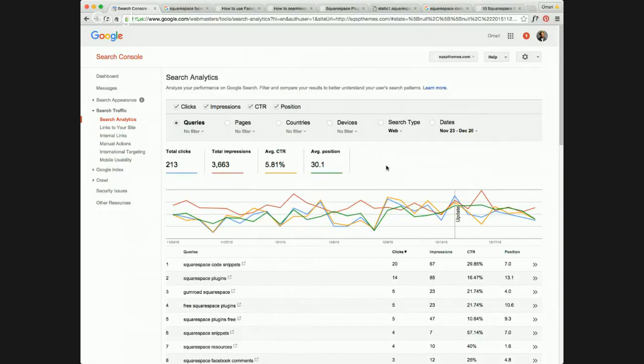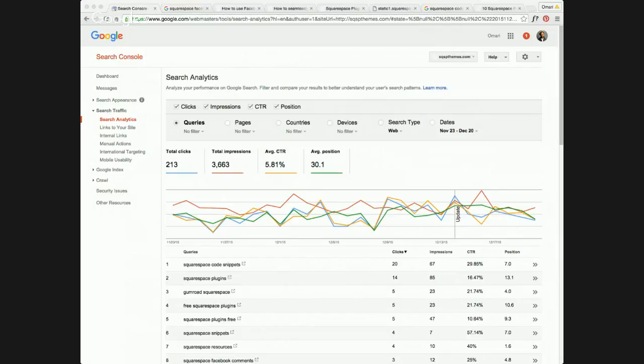And so I hope this helps you as you better SEO your site. This is something I would recommend once a month: come into search analytics, see what the behavior is, see what the traffic has been like, and look at the different ways you can make your content better based on what people are looking for.